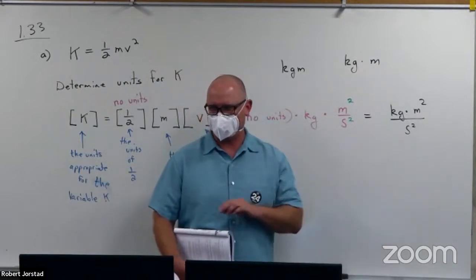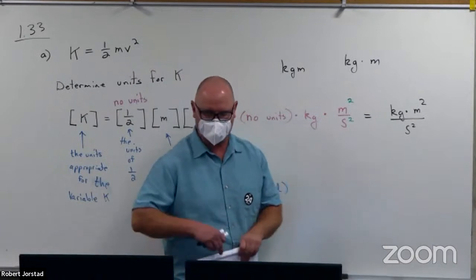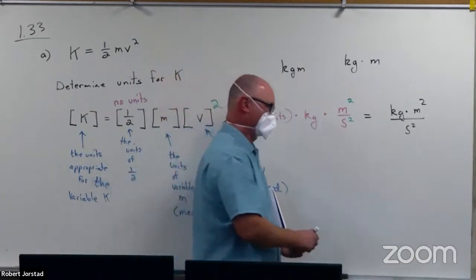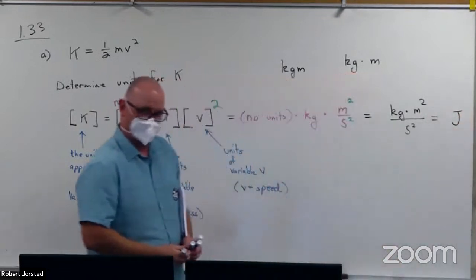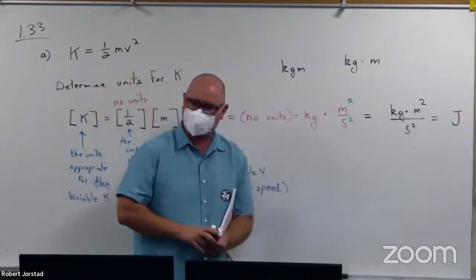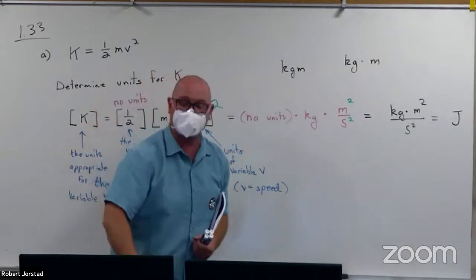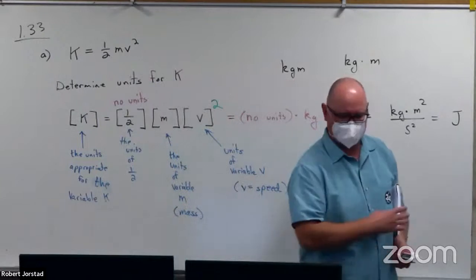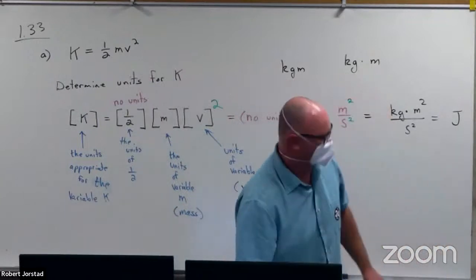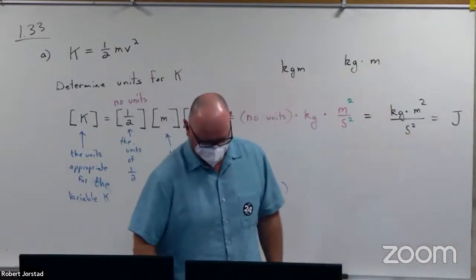By the way, this is a real gem of a unit. It has another name. It's called a joule. The jokes don't work in a mask, but I'm going to tell them anyways. I don't care. Okay, a real gem of a unit. Anyways, all right. I wouldn't expect you to know this last part yet.